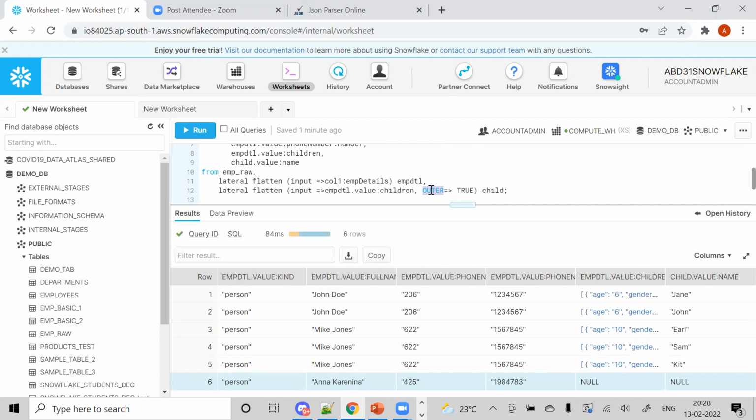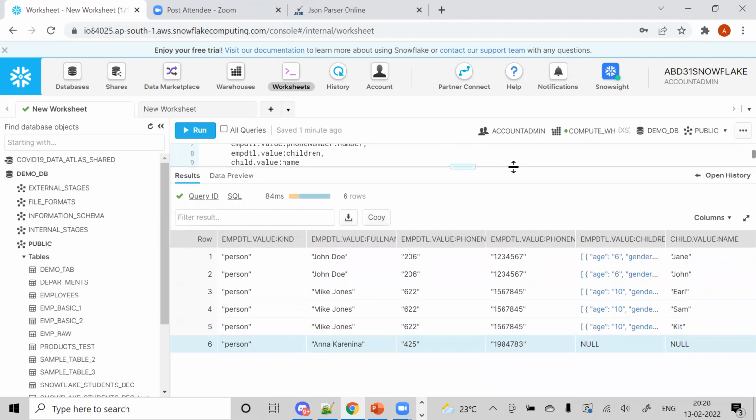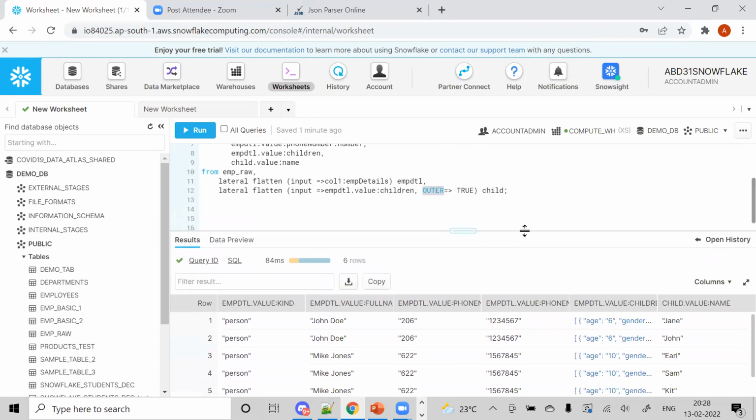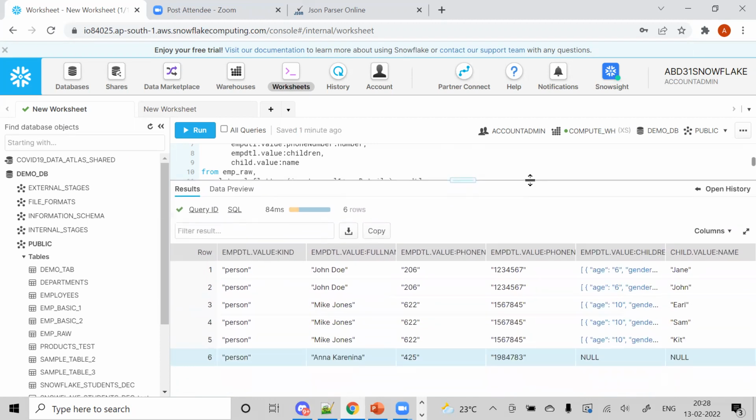So this is the same property, the outer join, left outer join property. This is how you can keep on using lateral flatten, converting it into your structured format as per your need.